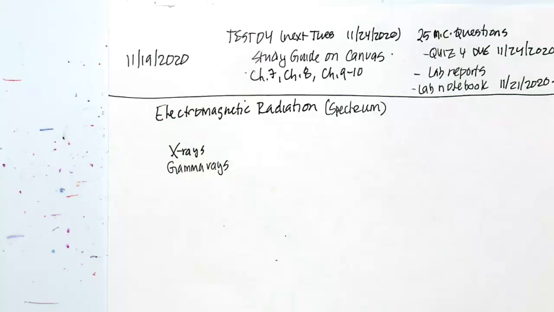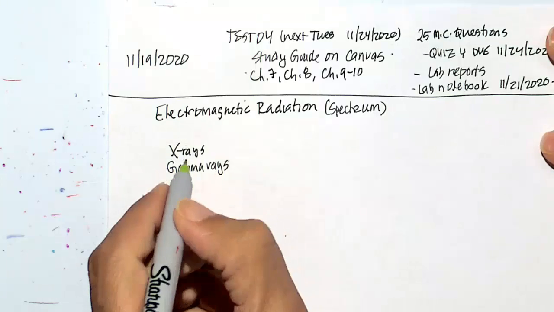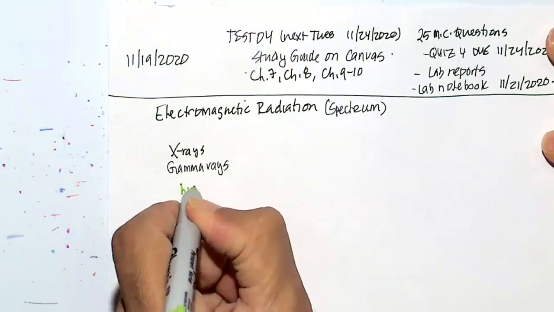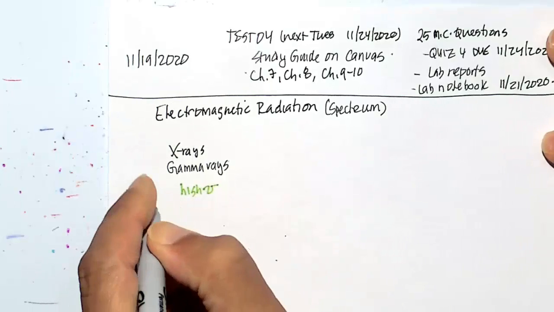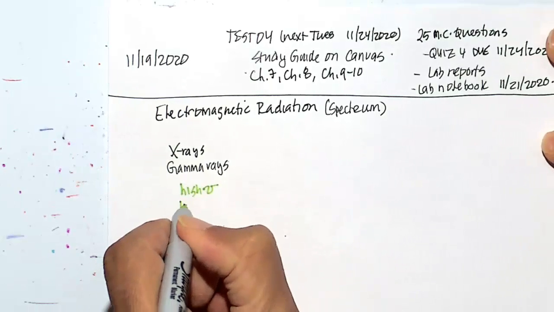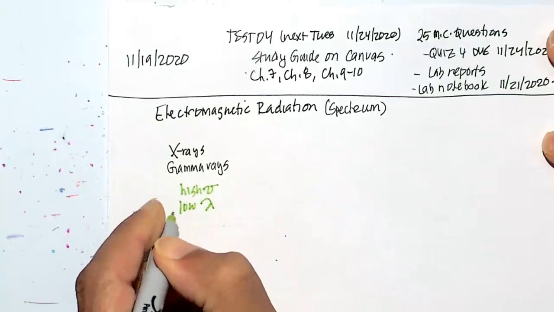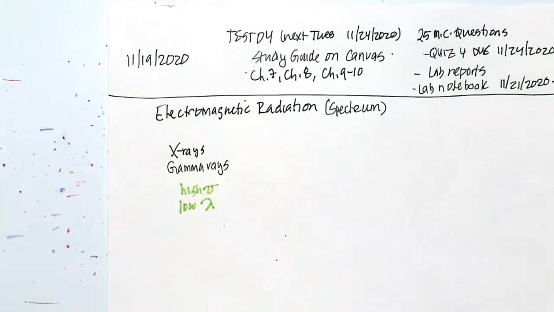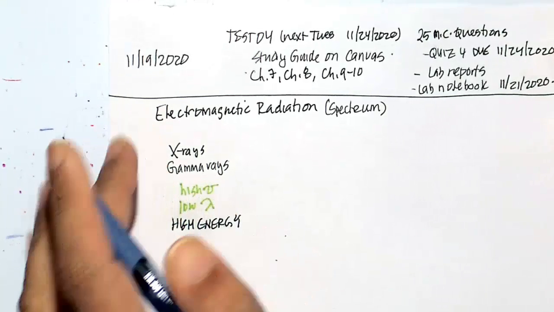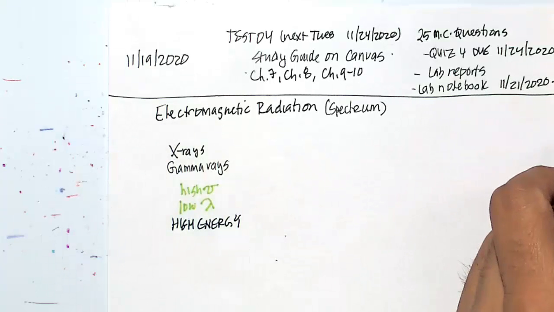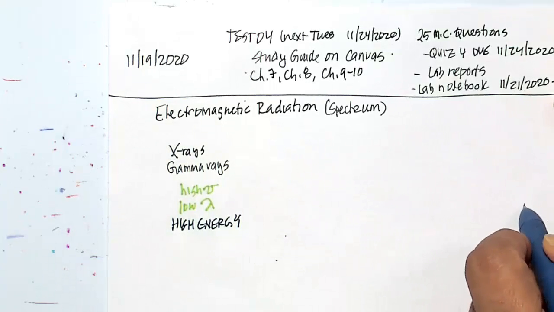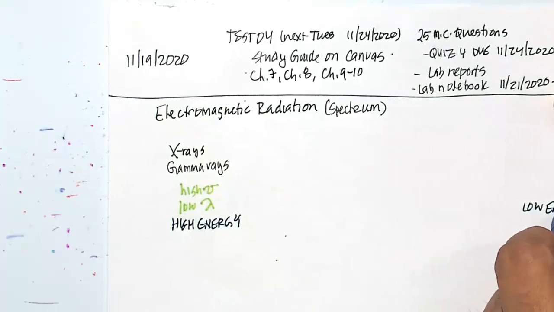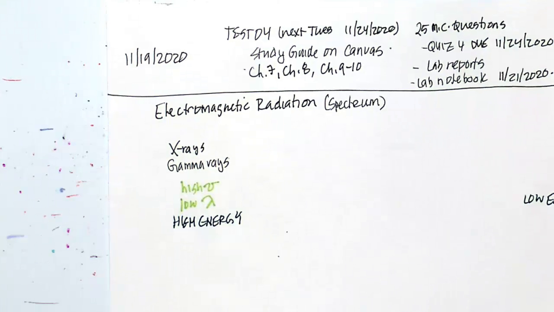If you push it up to a certain level of intensity and energy, so the higher the frequency, I'm going to call frequency V, and the lower the wavelength, lambda, we're going to call that the high energy end, because remember, this is an entire continuum. So that's one end. All the way on the other end, we have the low energy sector of the spectrum. The low energy spectrum, things that are relatively harmless.